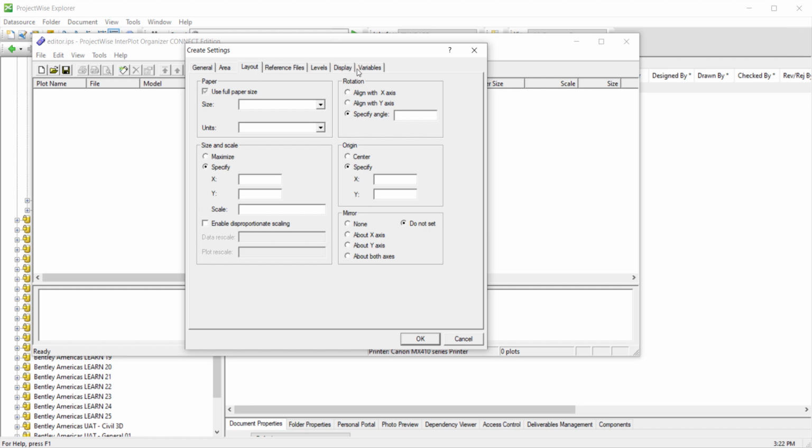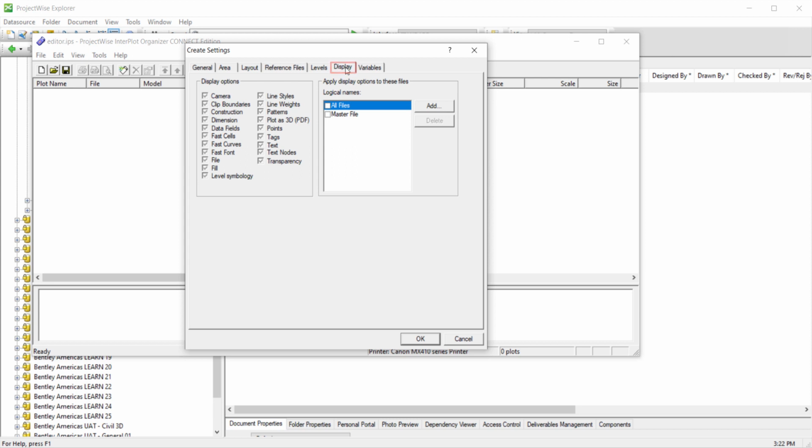First, we'll start with the Display tab. The Display tab allows us to turn on or off any particular display option that may be off or on in the CAD file. So for example, if you want to ensure that level symbology is on when printing, all you have to do is use the solid checkbox.